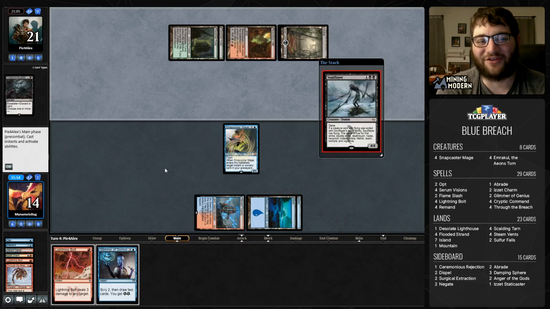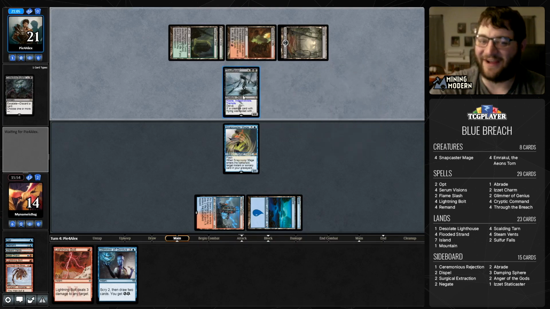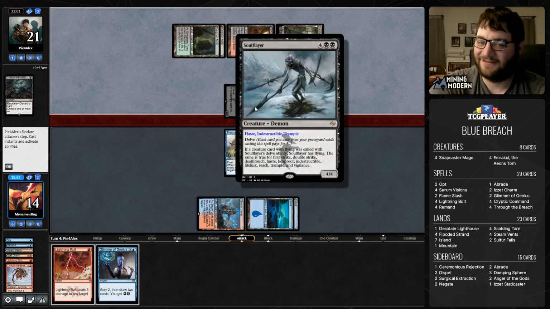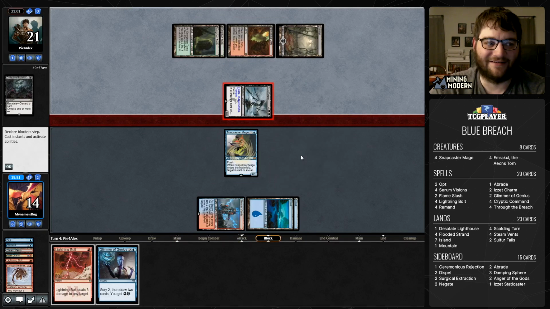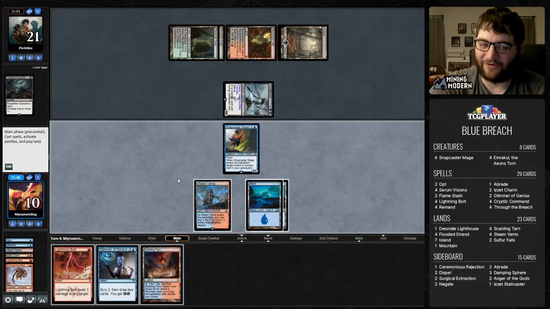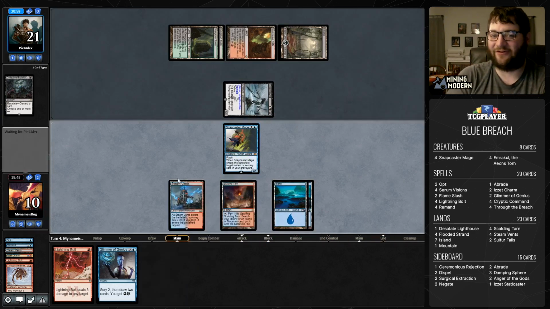Thinking, oh no, they drew a Soulflayer. That's not fair. Uh-oh. That's bad. That's real bad. Well, that was real good for us. I don't really know how we're going to win.